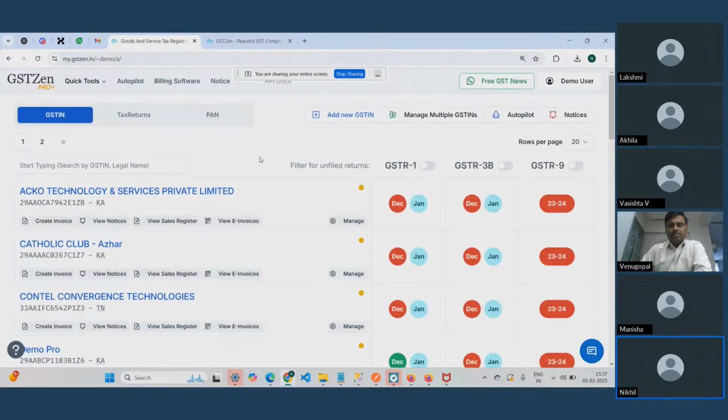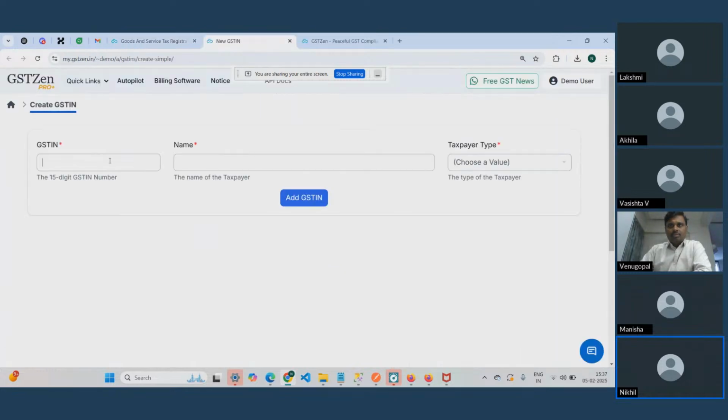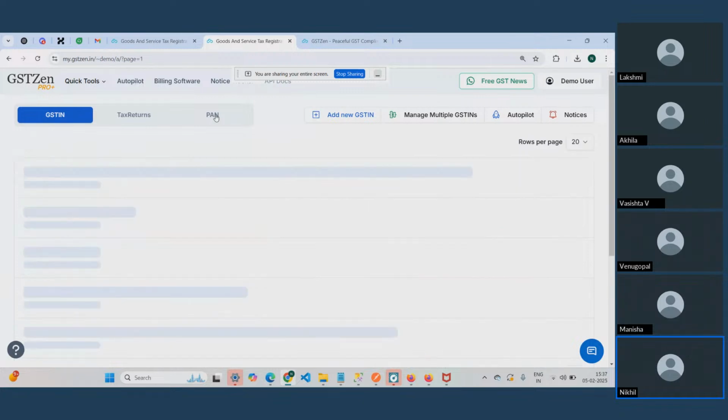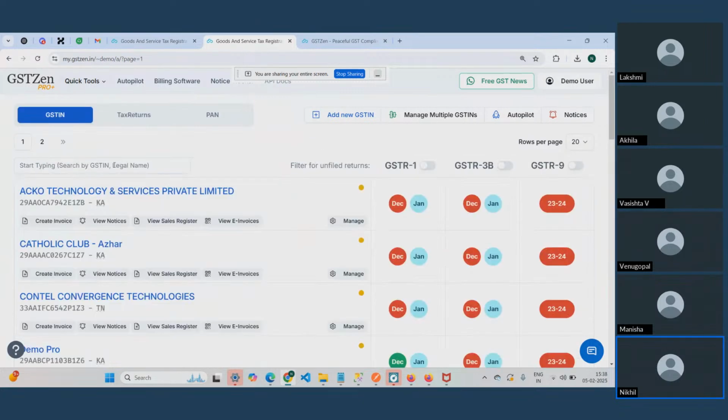As you log into the platform right now, you have to add all your branches. So we have this add new GST button where you can enter all your GST and it will be picking up the taxpayer name, and you can update the taxpayer type, and henceforth you can add all your branches to GSTZen. So this can be accessed under different levels. We can work on that, or based on the tax return, we can work on the record. Or by these devices also we should be able to work upon all the branches right now.